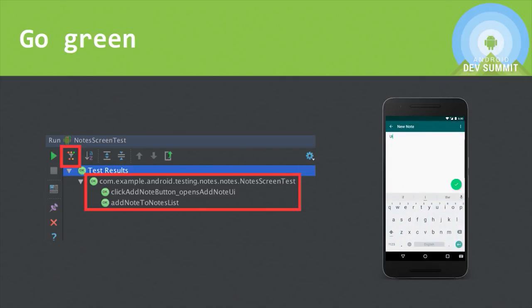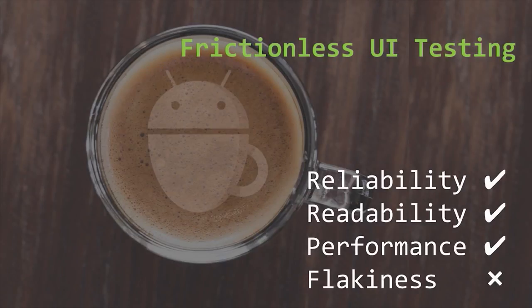I've been working on this for many years now, and I'm still fascinated when I see those tests run on a device. You should really try it out, because it's a lot of fun to write UI tests with Espresso. So let me summarize. Espresso gives you frictionless UI testing. Espresso is really reliable. You will see that if you switch to Espresso, or if you start using it, your tests will be much more reliable. They're also more readable. They're almost like a UI spec.